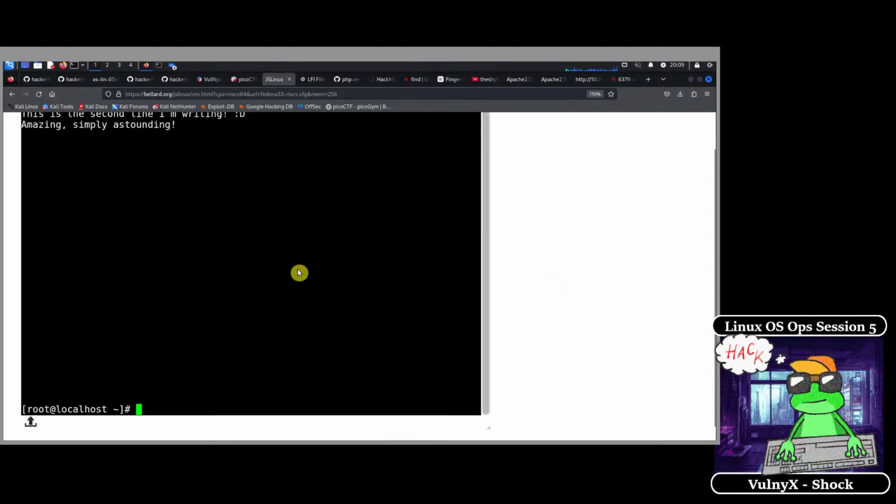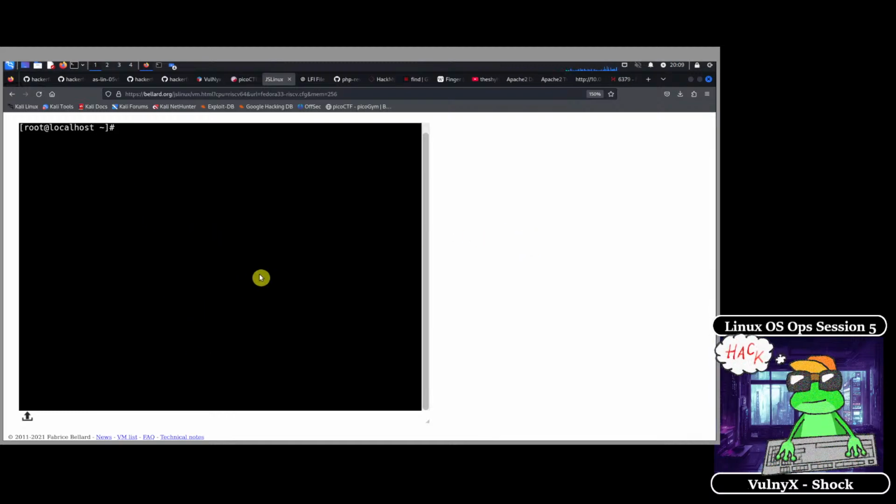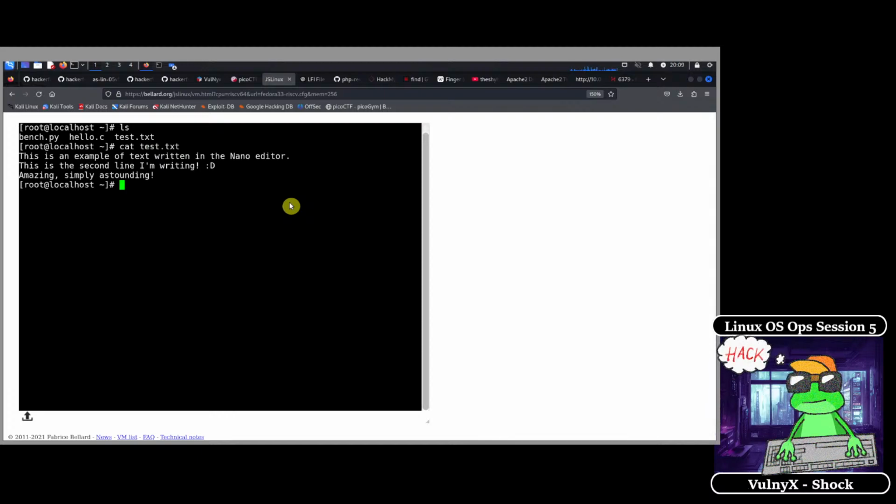After the file is saved, I'm going to make this a little smaller. Okay, so after you've finished, when you do the ls command to see what's in the directory, you should see that the test.txt file is here. When you read the file using the cat command, you're going to see whatever you wrote inside the text editor appears over here. Okay, great. So this is how you would modify files inside of Nano.